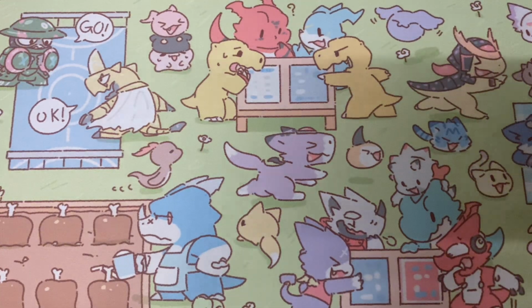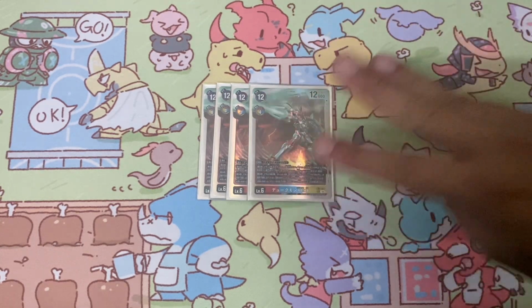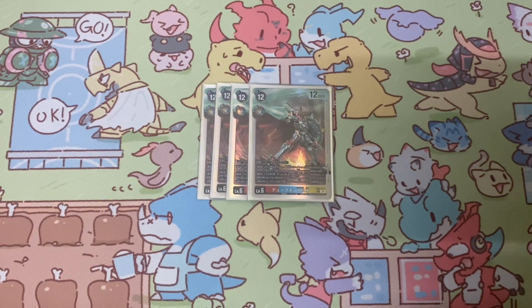So for the Megas and for the level 7s, I run 4 copies of the MVP itself, Gallantmon X Antibody. The reason why this card is really cracked is because there are 3 skills for this card, and the skills are actually quite deadly themselves. That's the reason why this card is a really big threat right now in the meta. I'll go over the first ability.